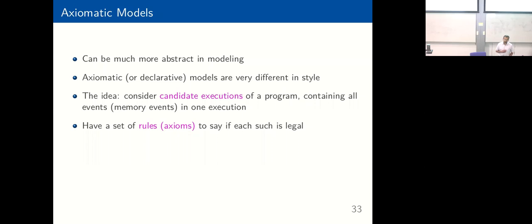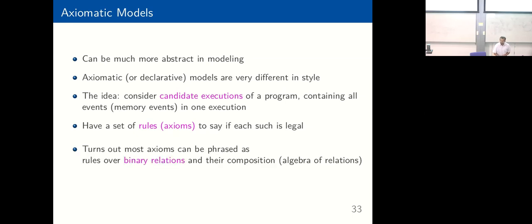What's legal? Well, the rules are sort of up to us, right? So this is both good and bad. We can invent axioms. And that's nice freedom. It's not always clear where those axioms come from, but I'll hope to give you an intuition of the most important ones in the next several minutes.